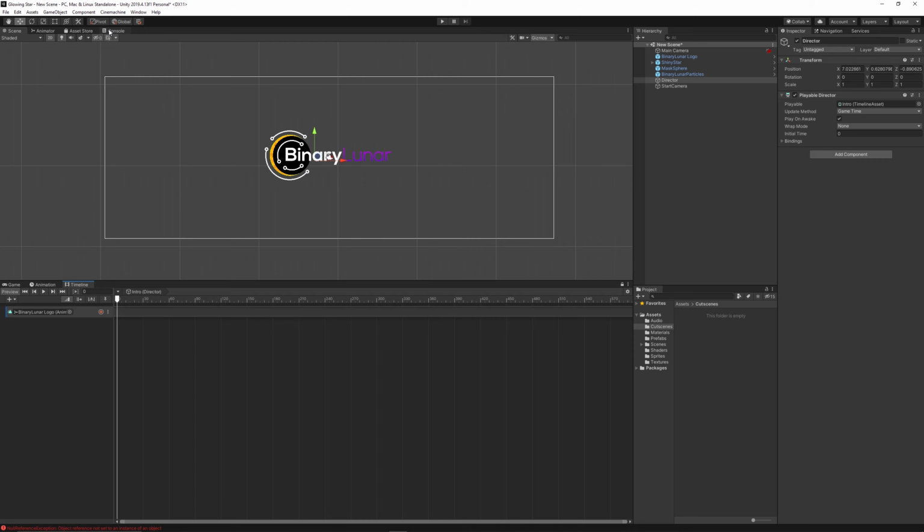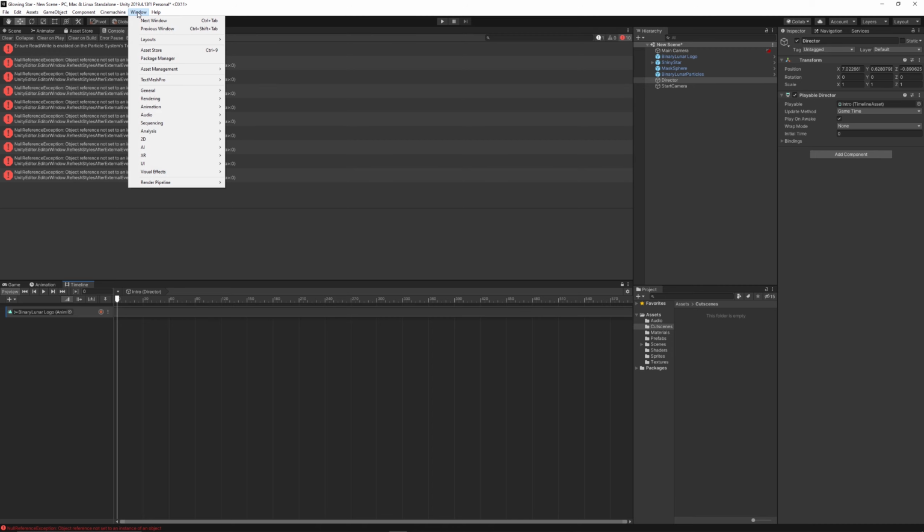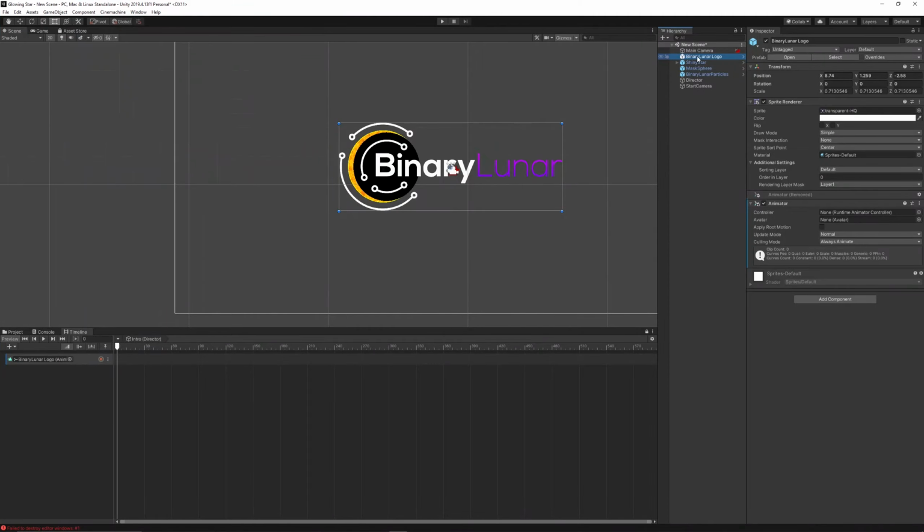But there is a known Unity bug here. When you try to click record, you get this error. After researching some, it's a well-known Unity bug, and all you need, they say, is to reset the layout. So let's go to layout and set it to default layout and click recording. Yeah, now it's working. So if you face that issue, this is how to solve it.